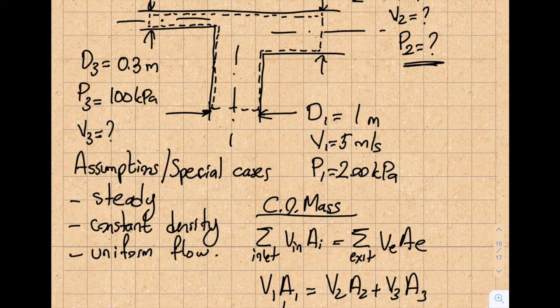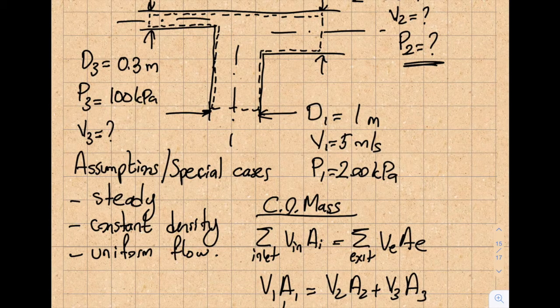I can't use my Bernoulli from here to here, because then I'm gonna get an issue of finding P2, which I don't know. So I cannot use the force equation. The reason being that if I use the force equation, there will be reaction forces in the x direction, assuming x is horizontal, y is vertical, and you will see that I will have some reaction forces over here. So then I cannot use the conservation of momentum either. So what am I left with over here?